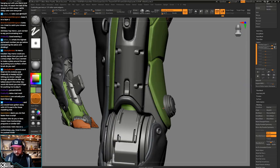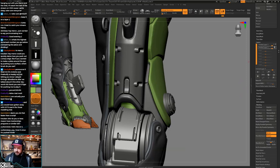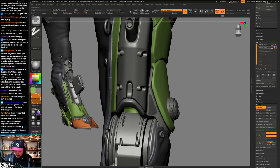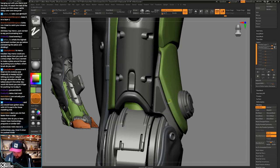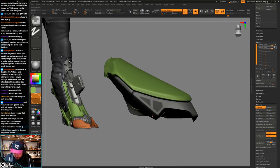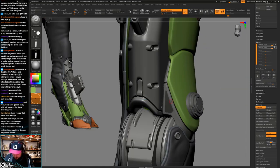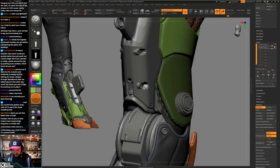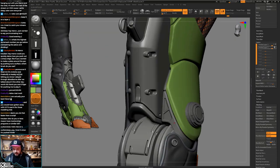I win. All right. So now that it's subdivided, I created a new layer, and I will be adding this mask thing I was talking about. I will actually add a lazy mouse to my mask. There we go. Let's do it clean. Clean enough. There you go. One little line inside like this. Maybe too thick. Perfect. Like a glove. There you go.